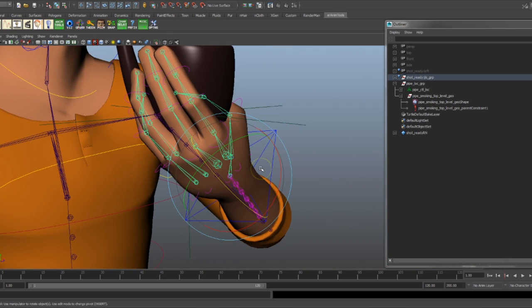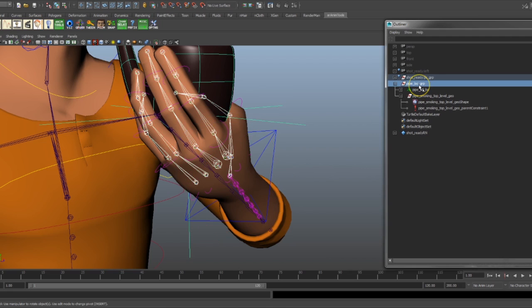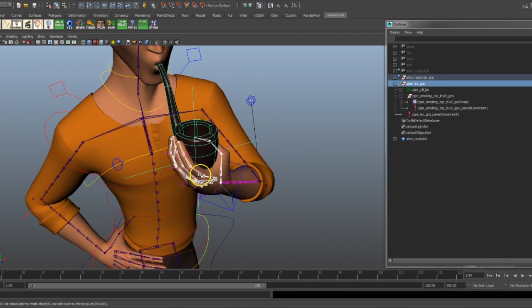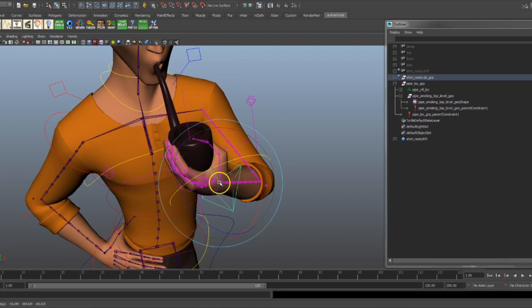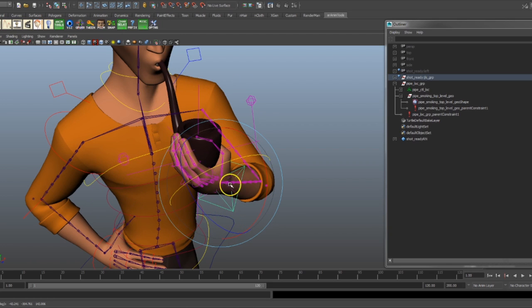So, to get the same result as I was getting before, instead of making the IK control the leader, I'm going to make this wrist joint inside of the hand the leader. And then I'm going to grab the prop group again and constrain it. And now, fingers crossed, of course, voila. So now, what's actually driving the animation on the pipe is the joint inside of the wrist instead of the IK control itself. And the benefit of this, let me show you really quick.